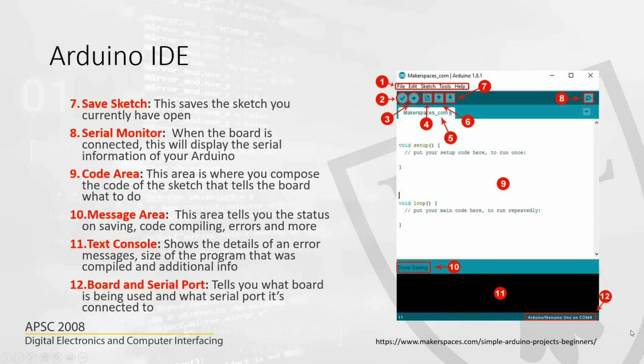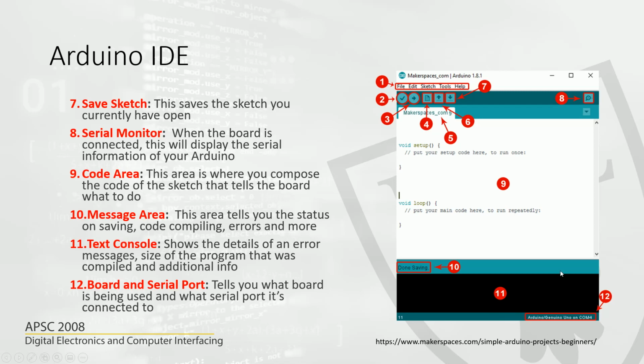And finally, the most important thing. This is the first thing you will check. This is where you will have what board is connected and in what communication port, or COM port, as we used to call them. We have an Arduino Uno connected on COM port 4. This is very, very important.